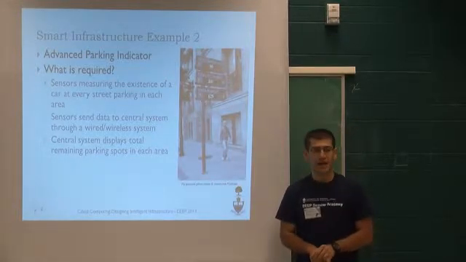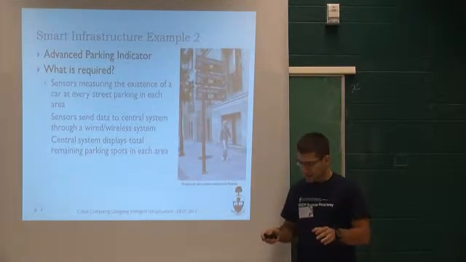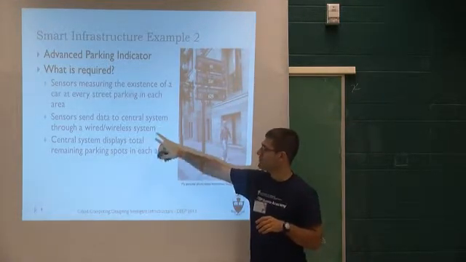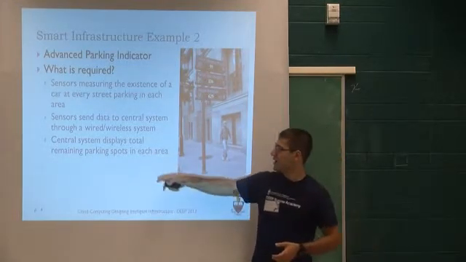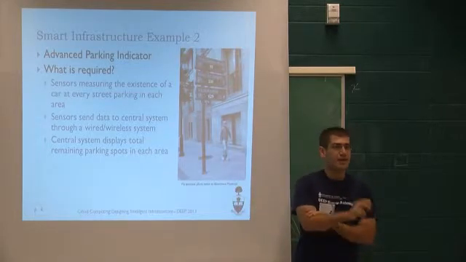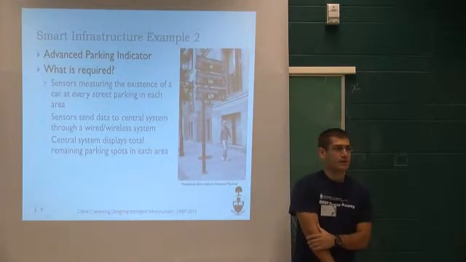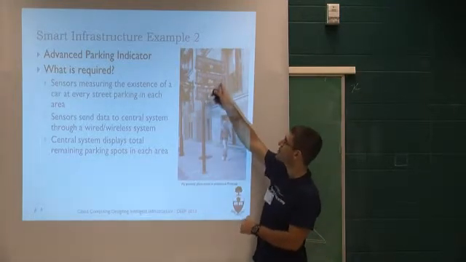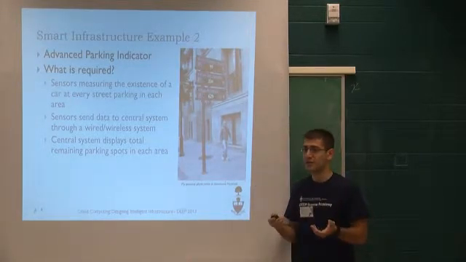Okay, so now that's the goal. How are we reaching that goal? Remember, we said you have information flow, communication system, central system, you have some type of decision being made. Who's making that decision now? Who's making the action based on this data? Us. So the person who sees this display is the person doing the optimization. They are doing the action, okay?